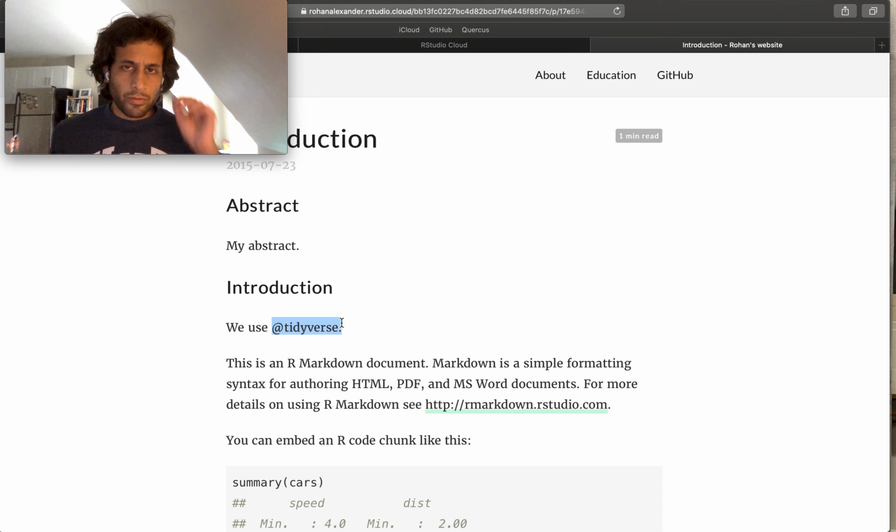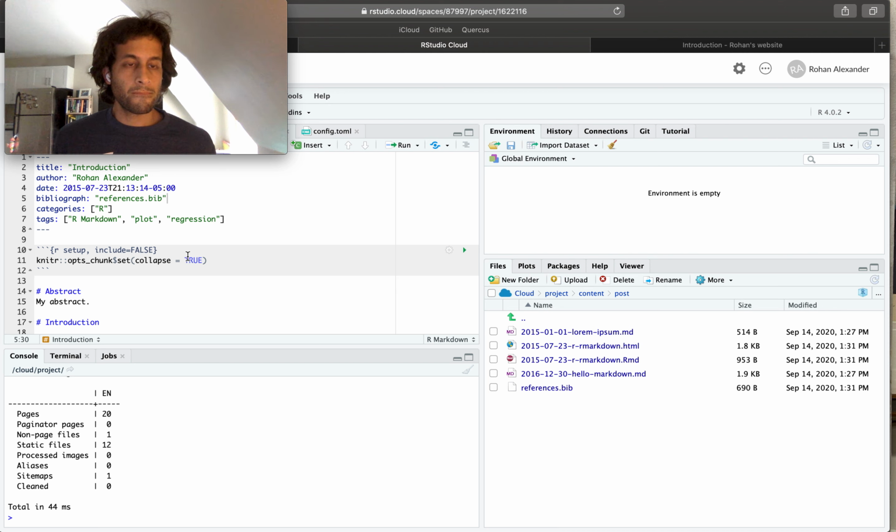So the bibliography hasn't rendered. References.bib, bibliography, typo.